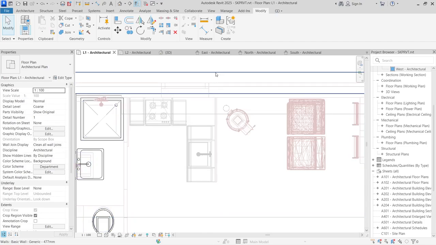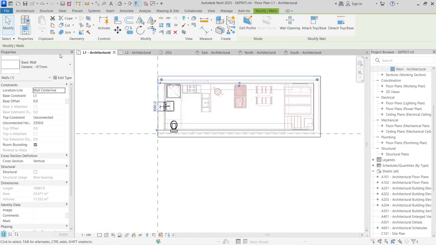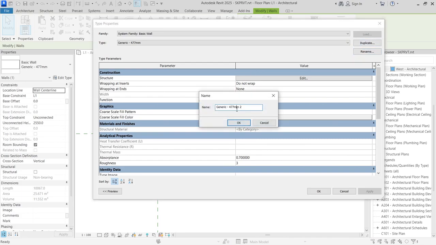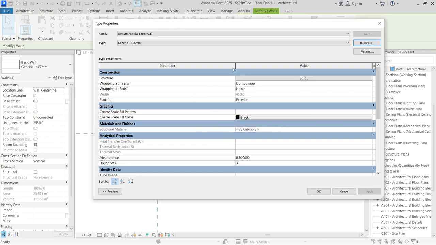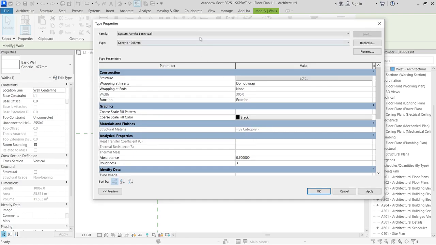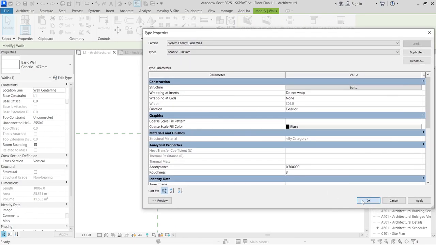So for this one, we're going to select this long wall here. We're going to edit the type. We're going to duplicate this one and say 305. So this is going to be a 305 wall. It's going to change its dimension to 305. Sorry for the dimensional adjustment, but that is the way Revit actually works. You have to actually adjust everything to match how it's supposed to be. So this is going to be a 305 wall, and go ahead and click OK. So now that we have our 305 wall, we're going to click OK now.